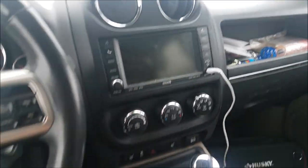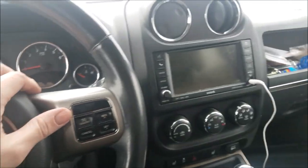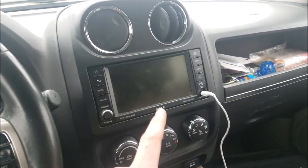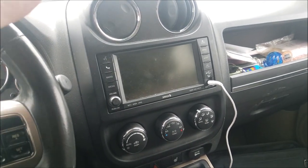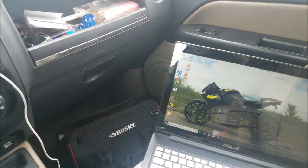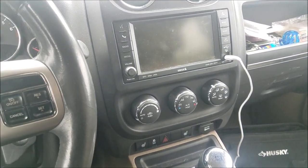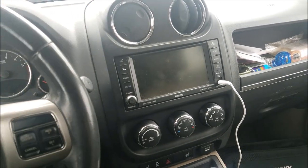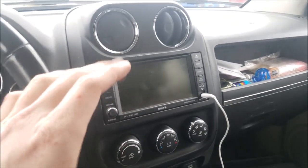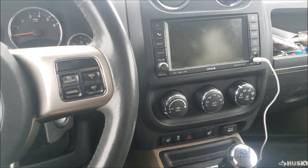So the reason I purchased this software, you can do much, much more than just program this to an auto function. The reason I initially purchased it was to install a backup camera and use the factory MyGig radio. It's a beautiful thing because this cable works with all kinds of vehicles, and the software works for numerous different Fiat Chrysler automobiles: Dodges, the Ram trucks, Chrysler, Fiat, Jeeps. You can program a bunch of stuff on Wranglers, Compasses, Patriots, all sorts of different things. So I initially bought it to program the backup camera. Works flawlessly. There's a whole slew of different things that you can do.